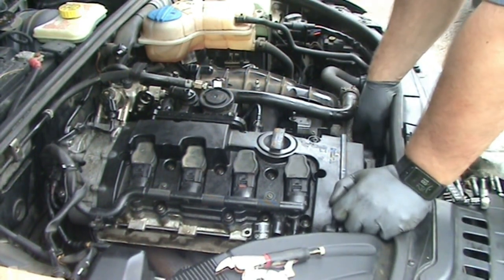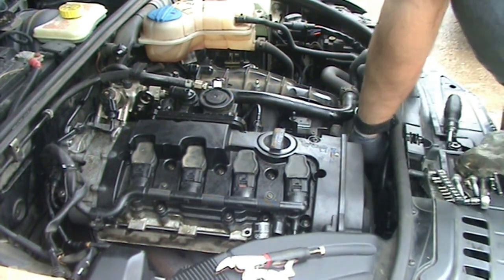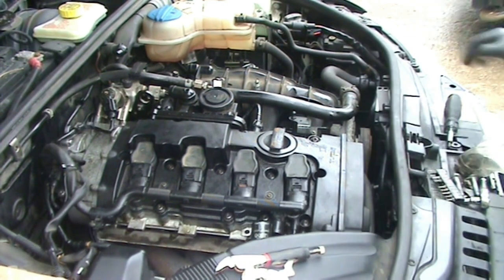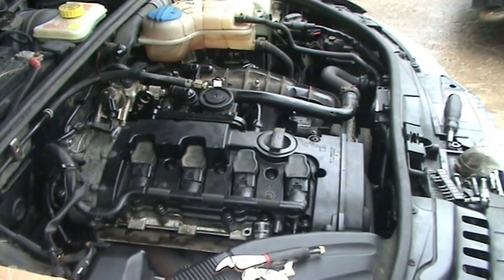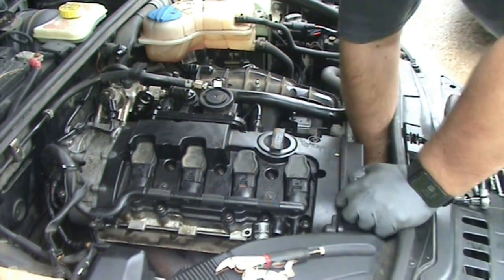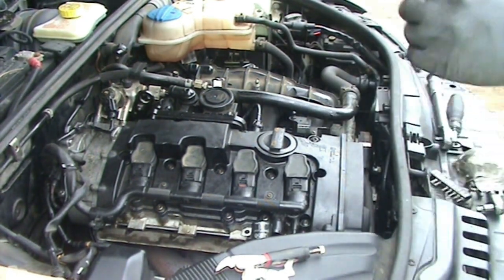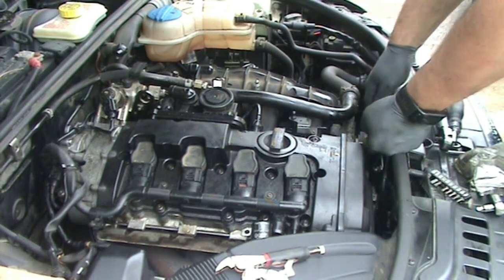Okay, so last thing that needs to be done is to get the tensioner back in place, which just dropped to the bottom of the engine right now and is stuck on the main crank. There's three bolts that hold that in, and they are 13 millimeter.